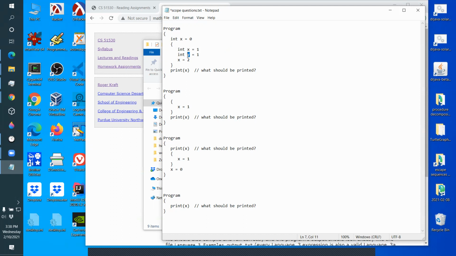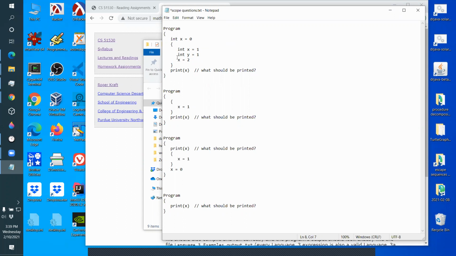Since there's no y in existence, you have to declare a new y there, but then it's in this scope here. So y goes up to here. Now again here, you can't redeclare x in Java. That would be a redeclaration of x. Since there already is an x in that scope, you can't redeclare it. So now you would stick with this.